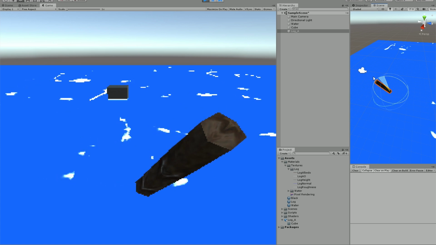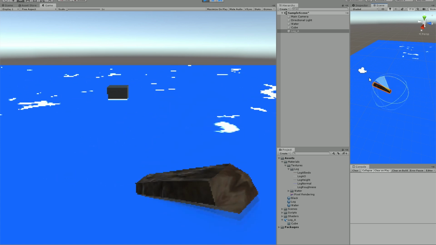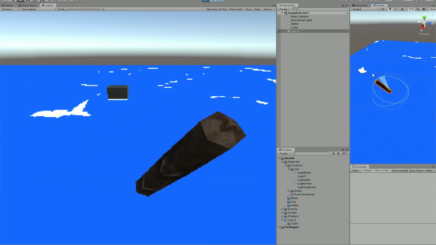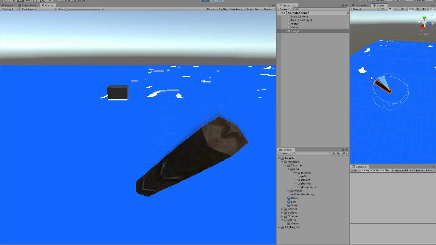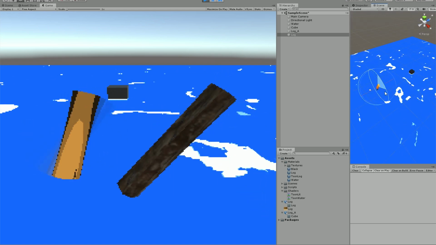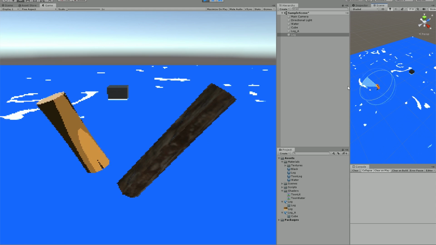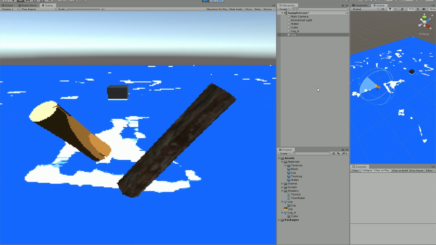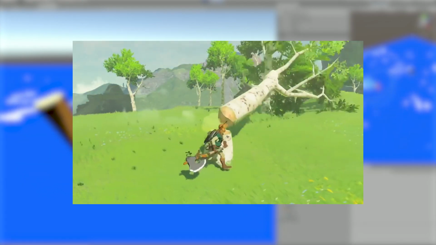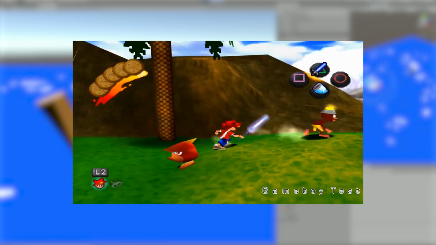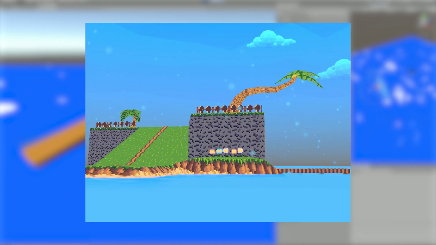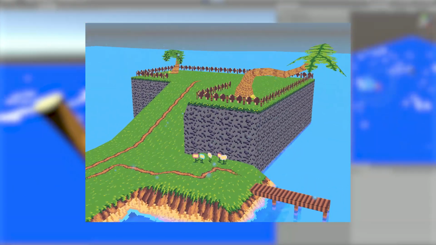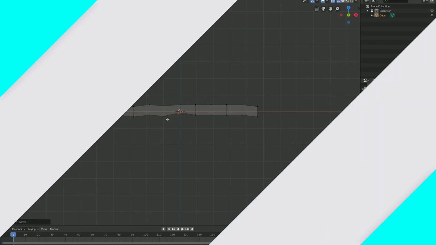After adding this log, I realized it didn't quite fit with the toon style ocean. Skeptical of the visual consistency, I added a toon log prefab from the previously mentioned water shader tutorial. And this is when I realized the visual inconsistency of my own wooden log. So it's now that I define a potential aesthetic theme for the game. And seeing my previous work, and inspired by other frames of reference, I got stuck. So I just kept modeling without texturing.